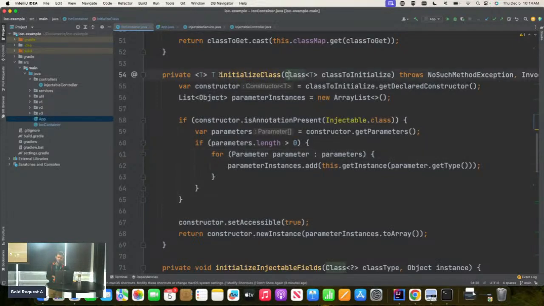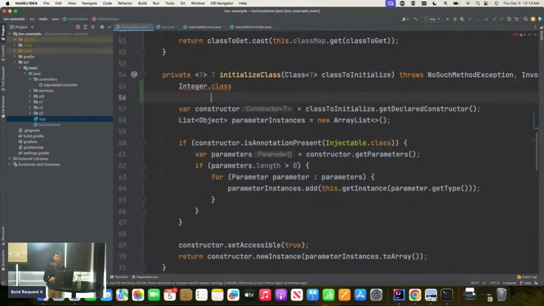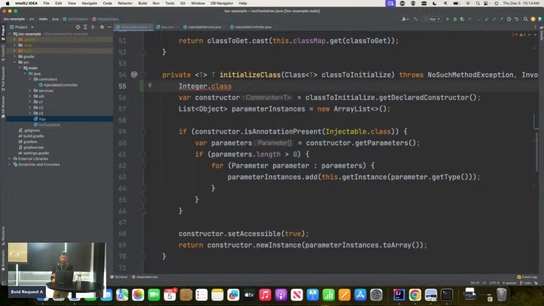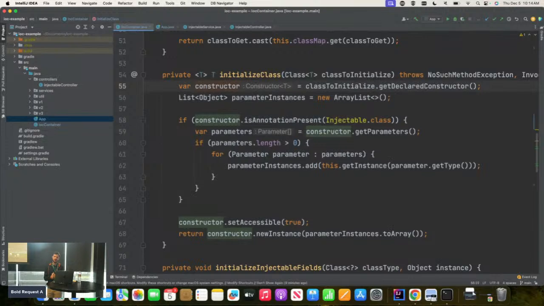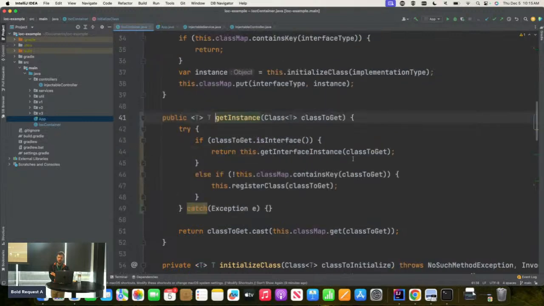All good. So when we're referencing this class of this generic T that we have here, what we're really doing is we're passing, for example, a .class value to it, if you're familiar with that in Java. And the idea essentially is that we're passing the type of the object and not the object to it, so that we're able to look at the different fields on it. Once we have that, we're actually looking first at the constructors to see if we have any parameters in there that need to be injected. And then we're able to look at each parameter within the constructor using reflection to check the type and then instantiate the type of that.